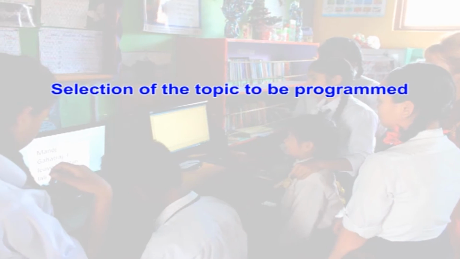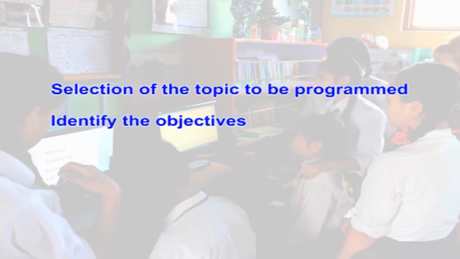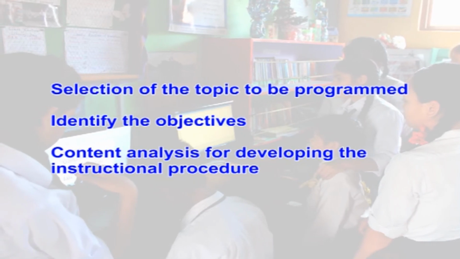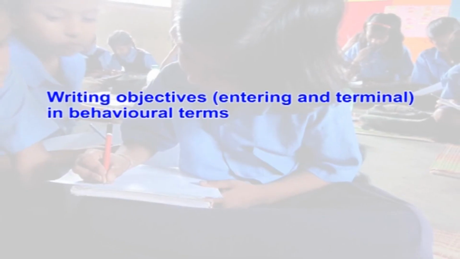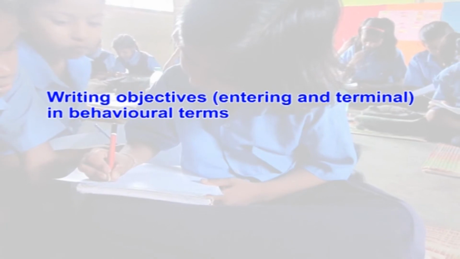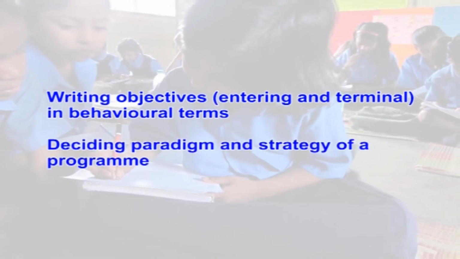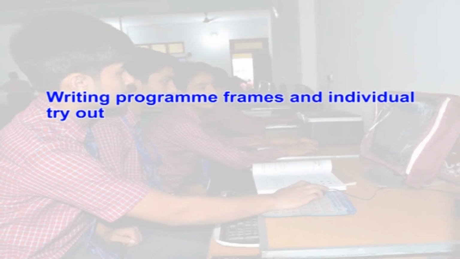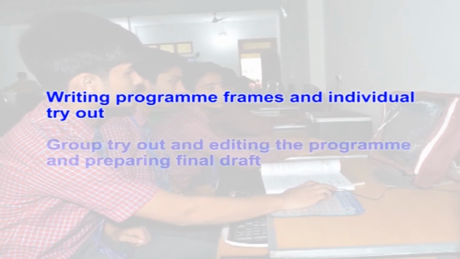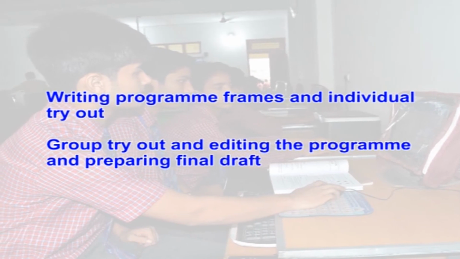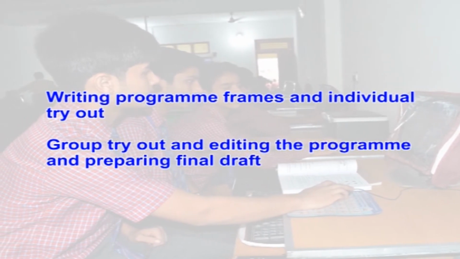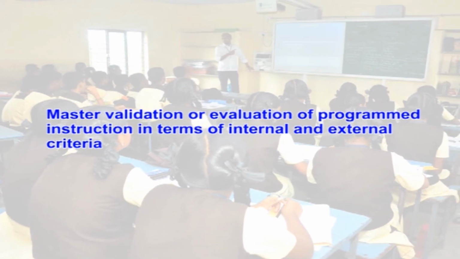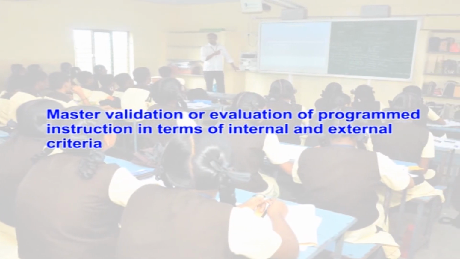Selection of the topic to be programmed, identifying the objectives, content analysis for developing the instructional procedure, writing entering and terminal objectives in behavioral terms, deciding the paradigm and strategy of a program, writing program frames and individual tryout, group tryout and editing the program and preparing the final draft, master validation or evaluation of programmed instruction in terms of internal and external criteria.